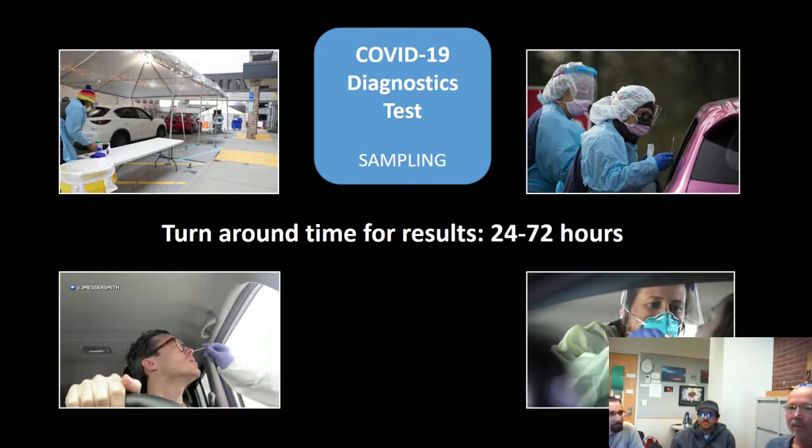The big thing really is that in the U.S. anyway, there's not enough of them. We didn't have enough in hand, and like Michael said, we're using a slightly different test, but the bottom line is there's not enough to go around. So a lot of people who want to be tested haven't been tested or can't be tested.